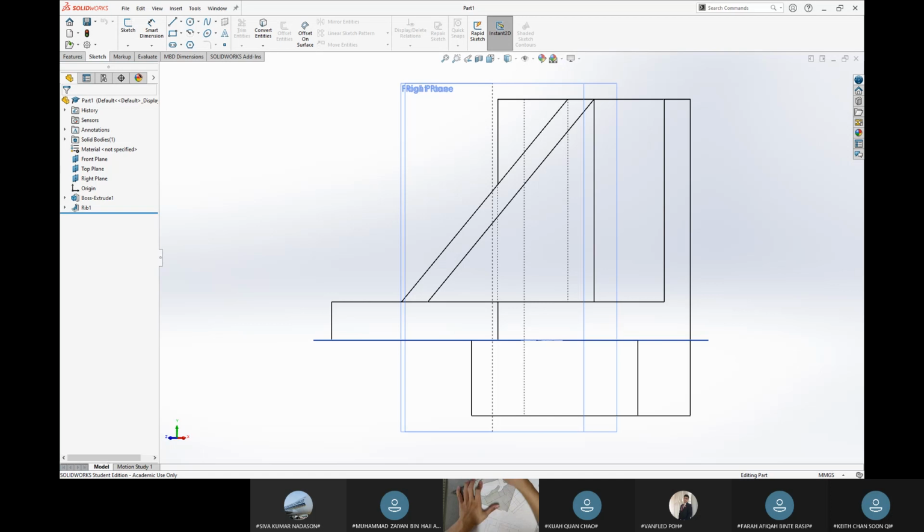So okay, let me just draw it through. Oh, so this coincides with the top of the shape. You can see here, top flat. Okay, so the start of the ribs will be here and here. So what I can do now, I can connect the ribs together like this. So from here, the left side of the rib, connect it down, and the right side of the rib, I connect it down.